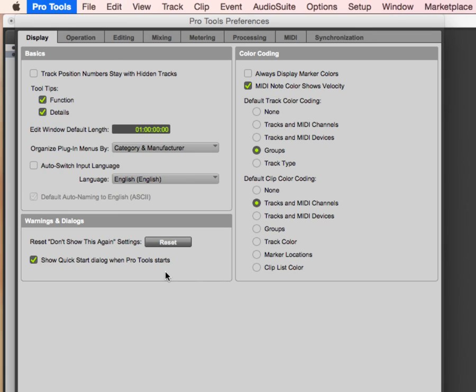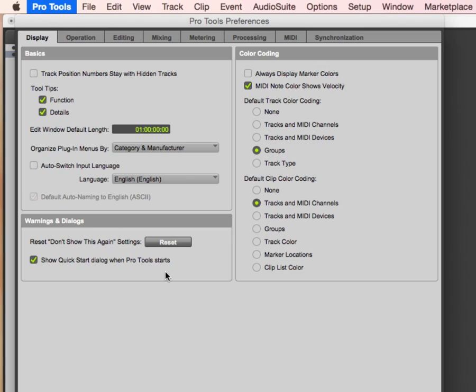You know when you open Pro Tools and you get this big square window that comes up and it says, hey, do you want to use a template? Do you want to create a new blank session? Right? You know what I'm talking about? Yeah. Do you guys notice that you could do the same thing from the file menu? In the file menu, you can hit new session or you can hit new from template.